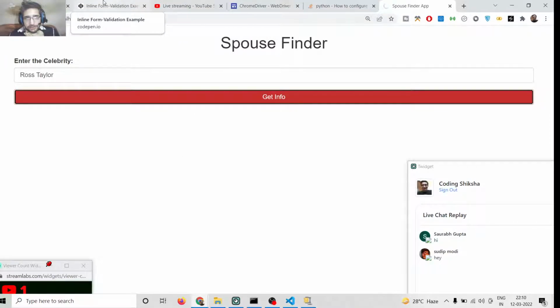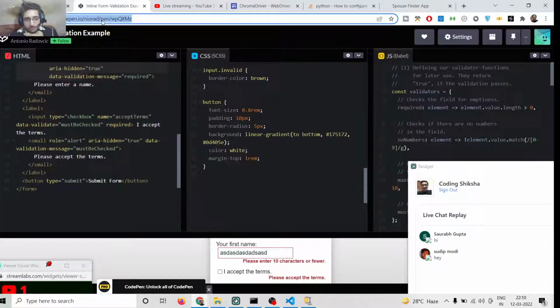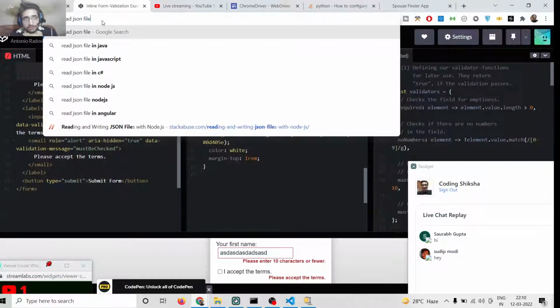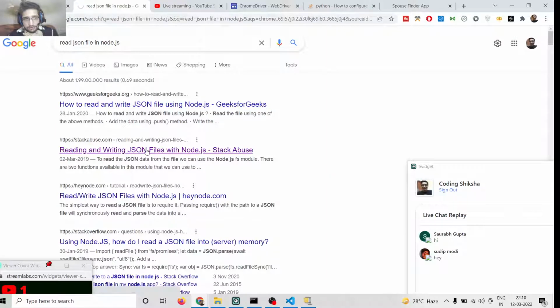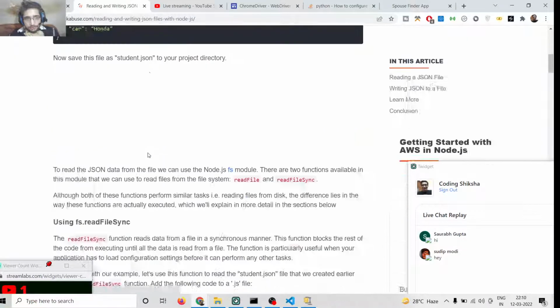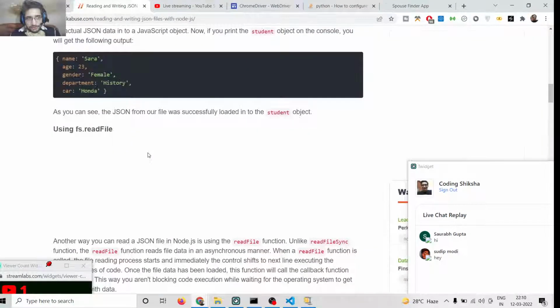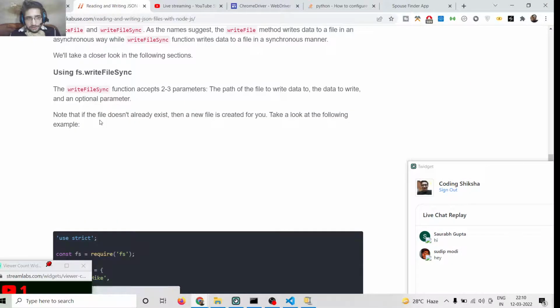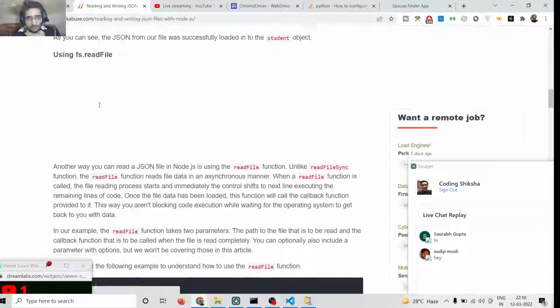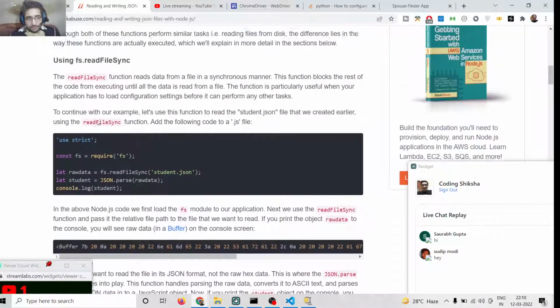And in order to read that JSON file in Node.js, it is very easy. I think I have saved this code here.